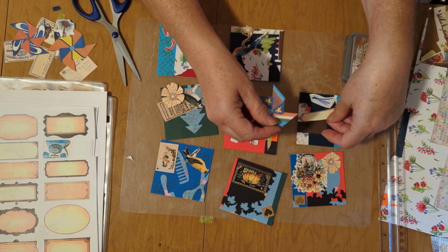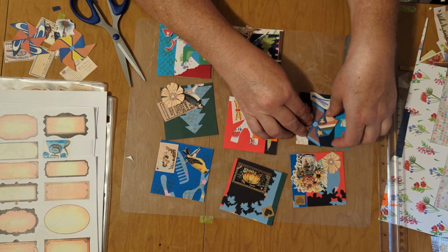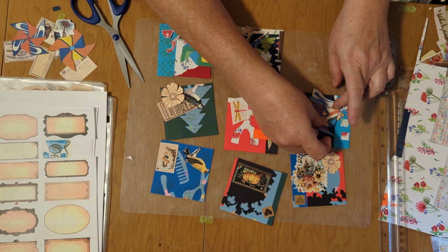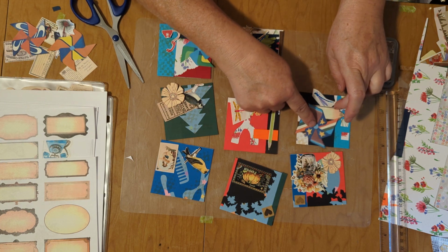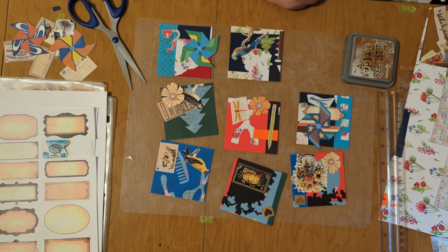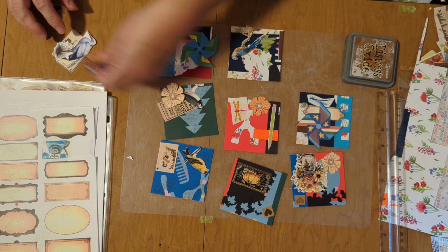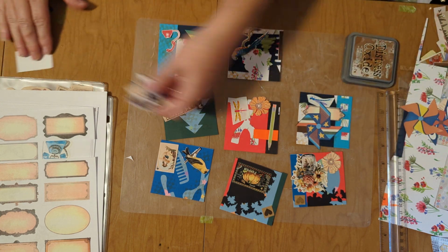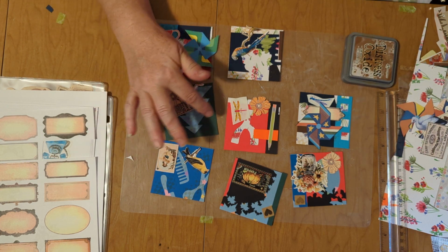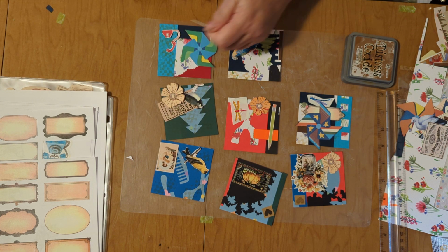Okay, I think if I put this one, I didn't really want to lose the red flower, but I think it needs to be at an angle like that with our dragonfly down there. Okay, so let's put these just over here. My other idea was to use some napkin and tissue on some of these. I think this needs something else later, but you can put that on later.